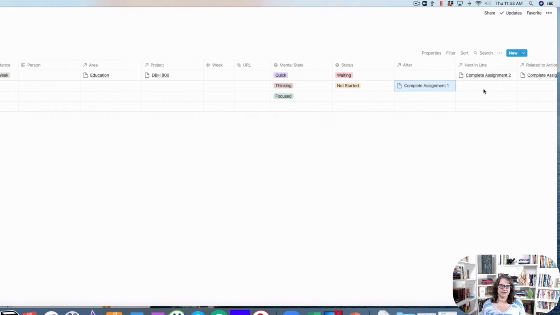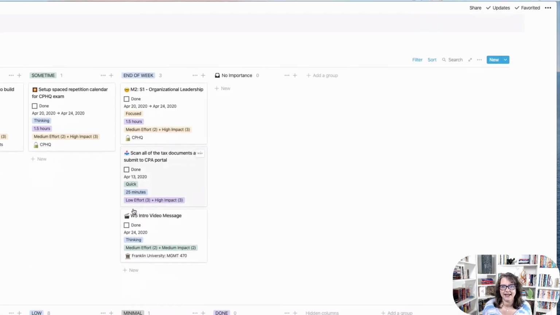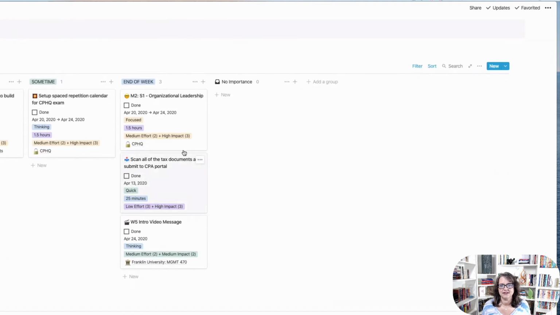Now where this helps is when I want to have a string of tasks, and until I complete one, I can't really start on the other. So I don't want all of them just crowding into my action item list every week when I don't know when I may get the first item done. So this allows you to really kind of track things in a string. And so let me show you what that looks like for me on my task list. So here's an item that has an item that follows it.